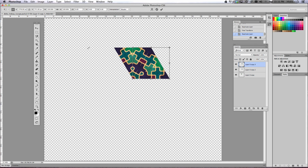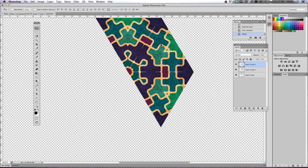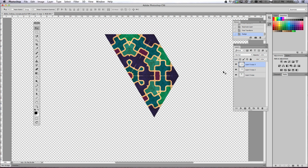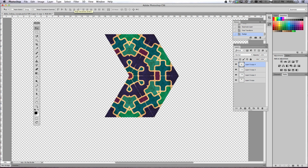And we're going to do Control-T. Change the location. Now we're not going to choose the same spot because now the center of our kaleidoscope has moved. So we're going to choose the bottom left corner for our fixed point and change our angle to 60 degrees and hit enter. Now if you notice, there's a little space between this, which means I need to nudge up a little bit to close up my gaps. Okay, and we're going to do the same thing again. Duplicate the layer, Control-T to transform, move our fixed point to our center point, which is the top left this time, change it to 60 degrees again, hit enter twice, and then close up your gap.